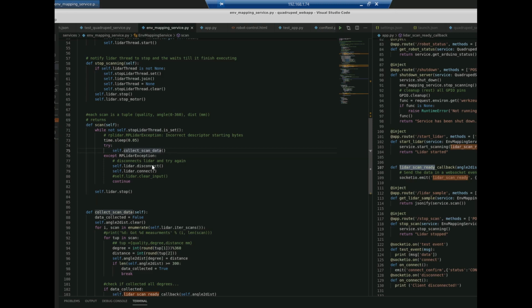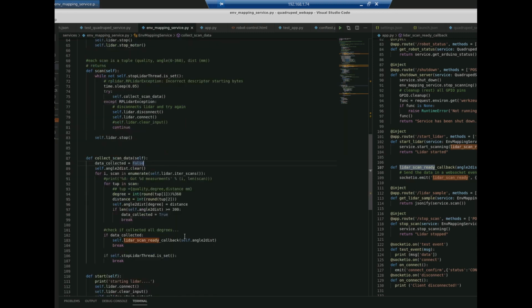If something wrong happened, as I mentioned earlier, we might sometimes get an RPLidar exception, then I am disconnecting and connecting again to the LIDAR. So the situation is fixing itself with the use of such two calls. I didn't find any better workaround for this.